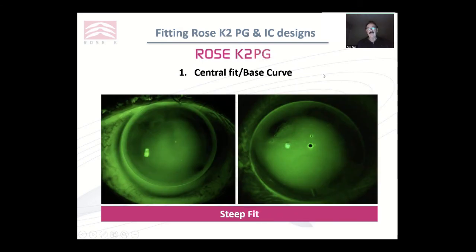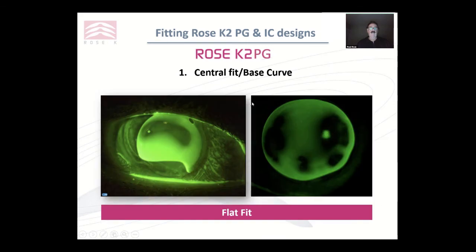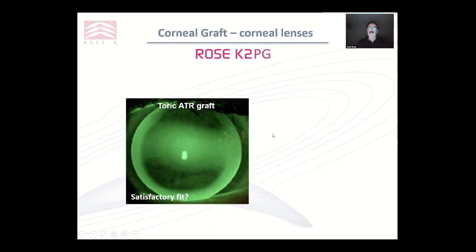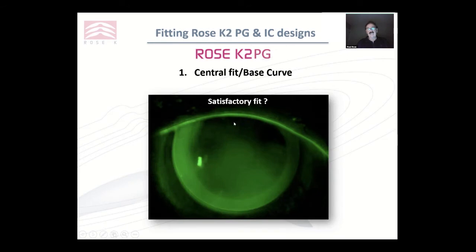This example is acceptable — it's a little bit of touch there, but if I steepen it I'll also steepen this area, which I don't want. If the patient is wearing this lens happily, I would not change it. Both these other patterns show steep central fits — I need to go flatter. And these show significantly flat fits over the central cornea and over the edge of the graft. But this patient came in wearing this lens and although I think we could improve it, they were very happy, the cornea was happy, we're getting good tear exchange and good vision, so I didn't change it.